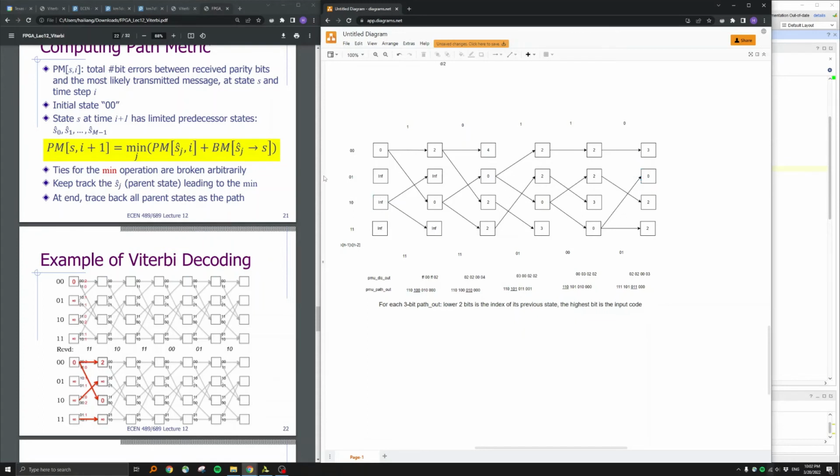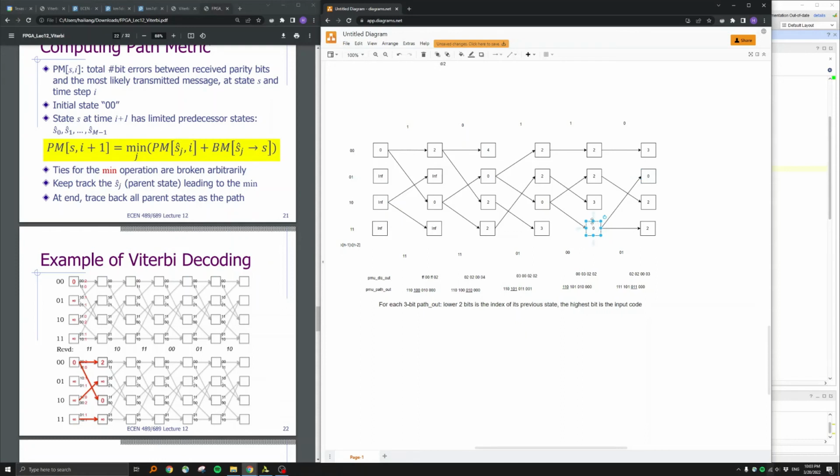This corresponds to state 0, 1, right? And this is just this underscored 3-bit here. Okay, and we will do backtracking. So we want to know what the previous state of this state is. We just look at the lower 2 bits of these 3 bits. The lower 2 bits are 1, 1, which means this corresponds to this 1, 1, and we jump to this box, the parent box of this box.